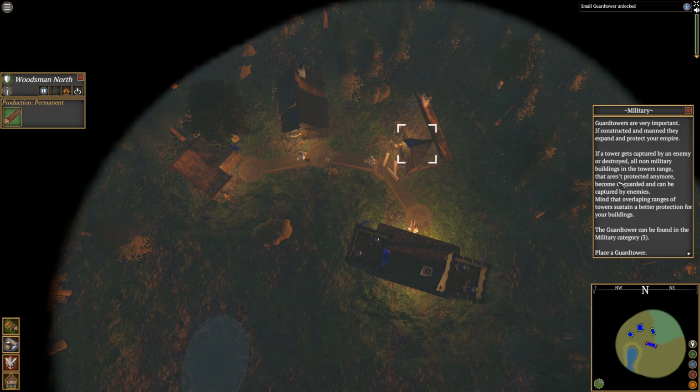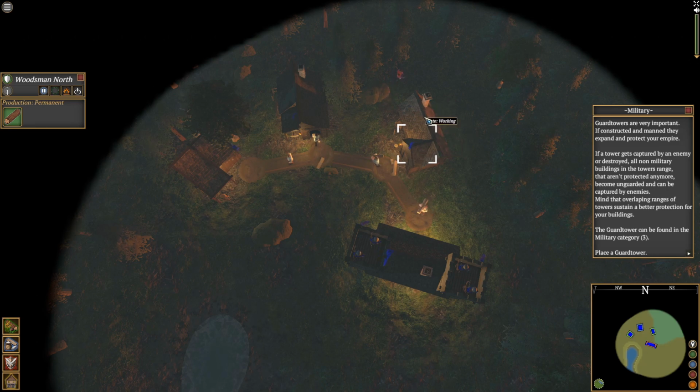All non-military buildings in the tower's range that aren't protected anymore become unguarded. Yeah, we've done all that. Mind that overlapping ranges of towers sustain a better protection for your building. So if we put a guard tower here and then a guard tower this side, because it will overlap this building, it will be double protection. So that's quite cool. The guard tower can be found in the military category 3.